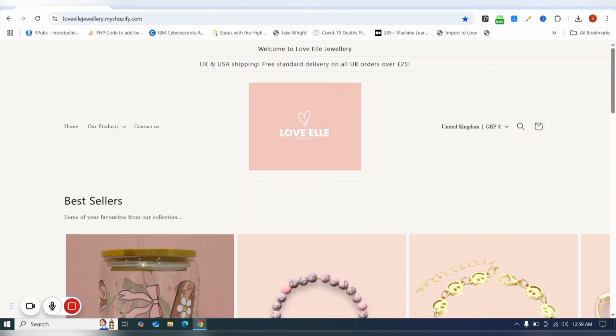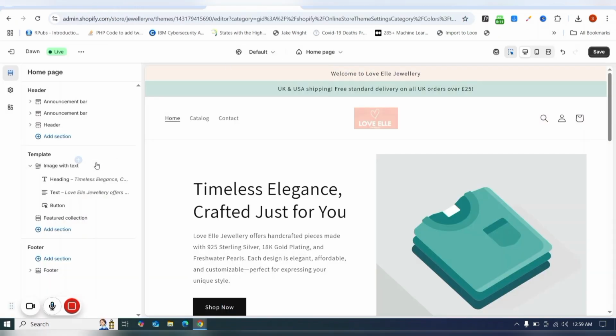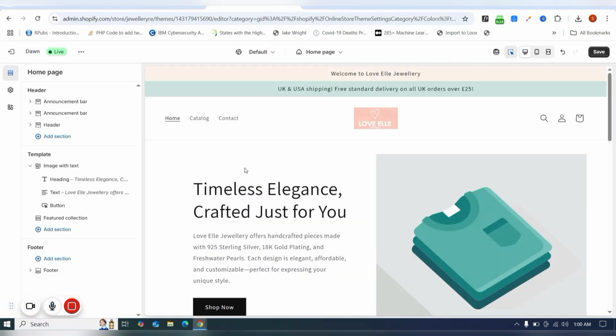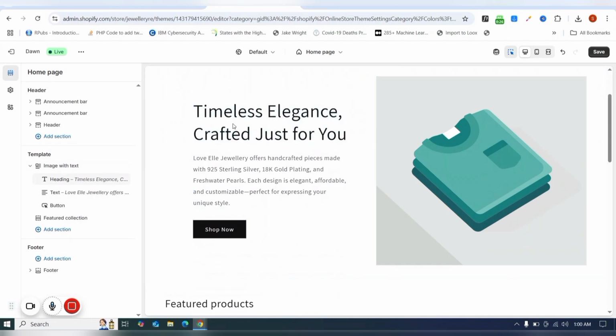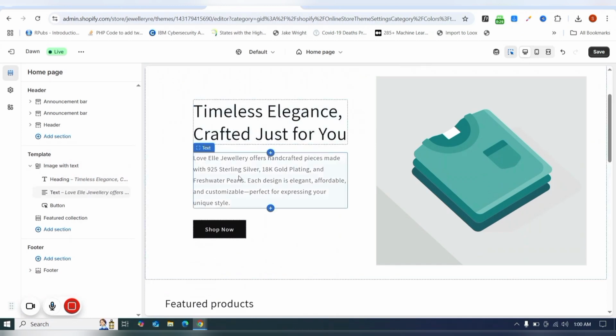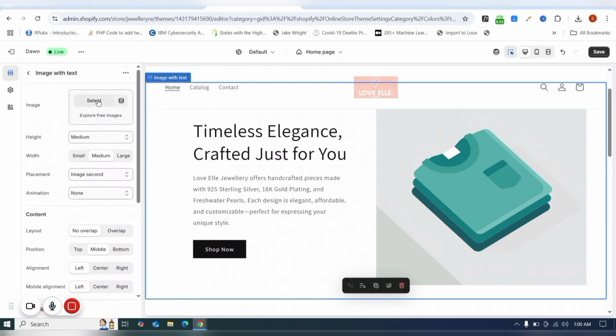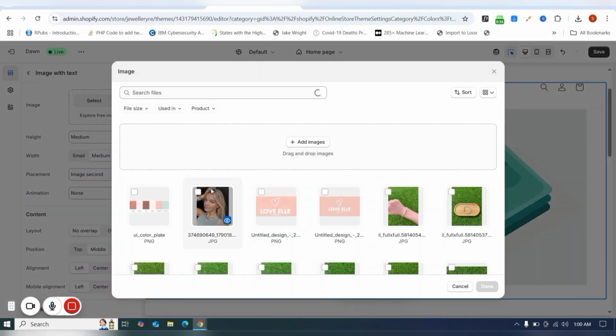So for this, I added an image with text section to make it more beautiful, and I generated some text from the information in their about us section. If I go back to our store, I generate this text and this text, and I click on image with text, click on select, and choose this image which I found on their Instagram.